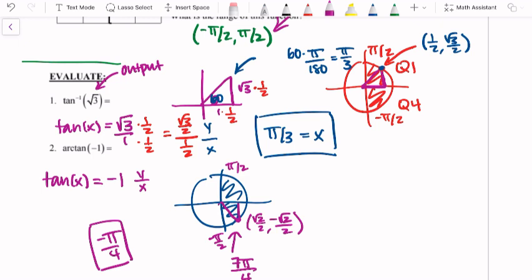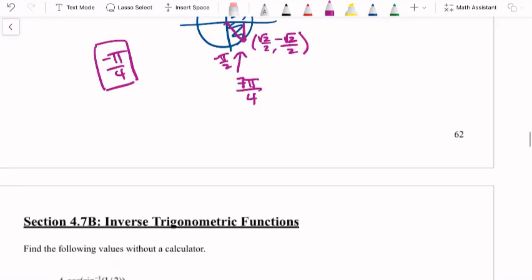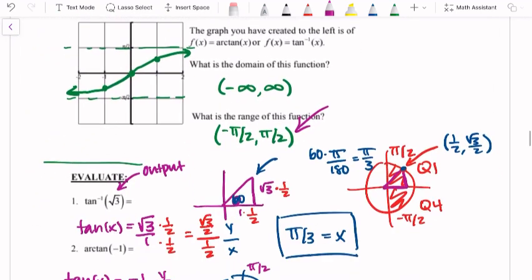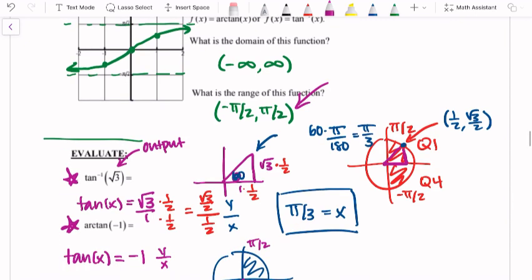Okay, so that's all the notes for now. In this next section, we're going to talk a little bit more about the inverse trigonometric functions and how to do compositions with them. Right now, we need to focus on how to do these types of questions. I know that we just learned about these graphs. Really, the graphs are just visual representations. What we're going to be focusing more on in class is these evaluate statements.